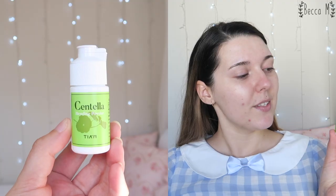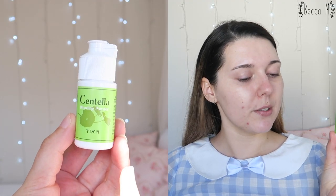Starting with the Centella Blending Powder — the product description says it's a special blending powder that transforms your cosmetics into trouble-care products. There are a couple of ways to use it: total care, where you mix it with your favorite toner, serum, or cream and apply to skin; spot care, where you apply the powder with cotton swabs onto troubled areas; or multi-care, where you mix it with other types of cosmetics — which I take to mean you could probably put this in a foundation, though I haven't tried that.